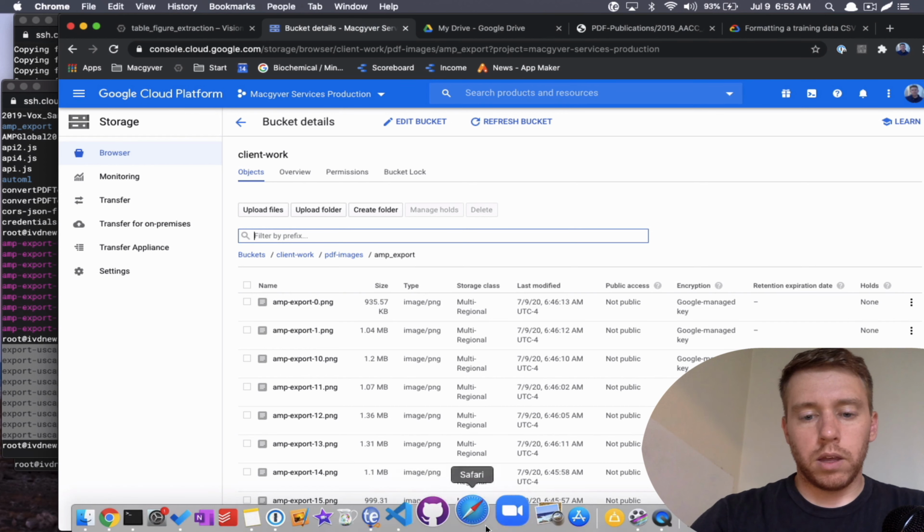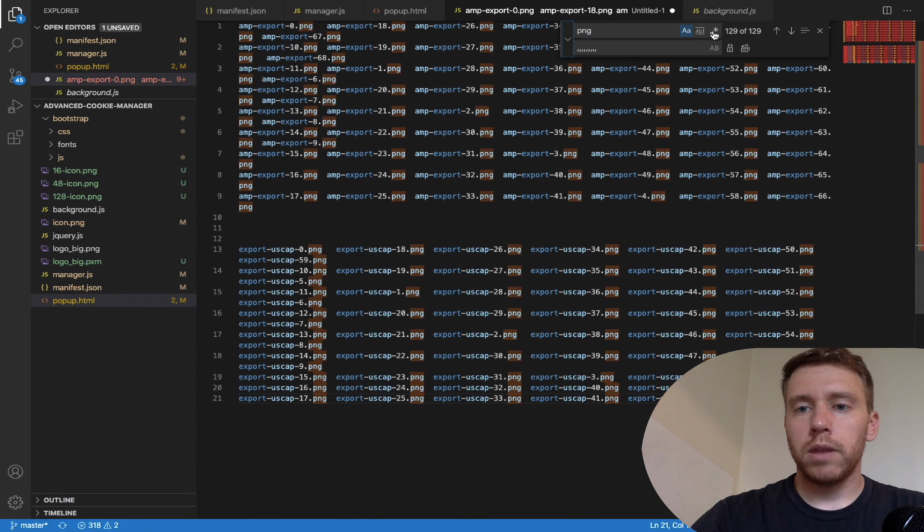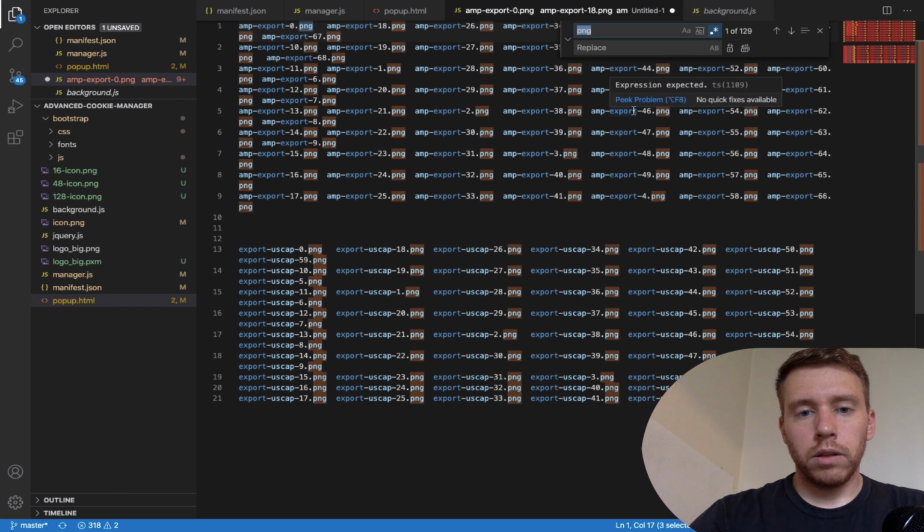So to programmatically reference these, what we want to do is use search and replace. We're going to select regular expression. And the regex is, let's just look for the word amp, right?